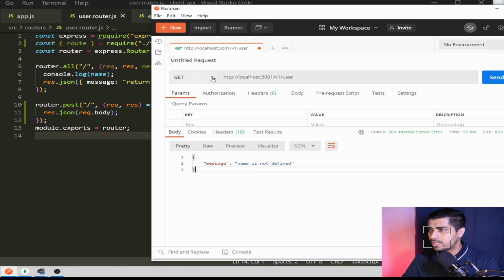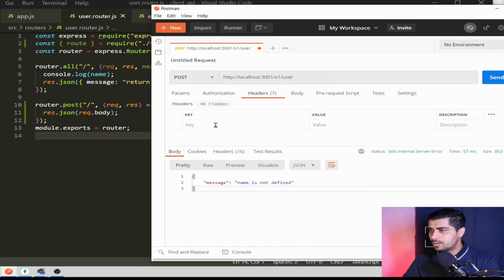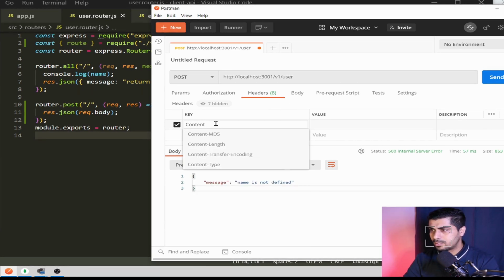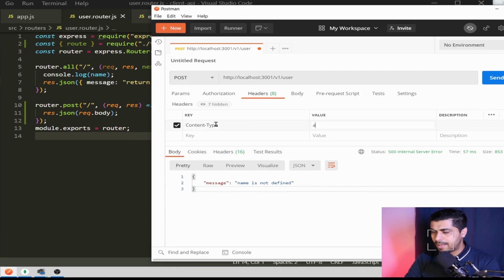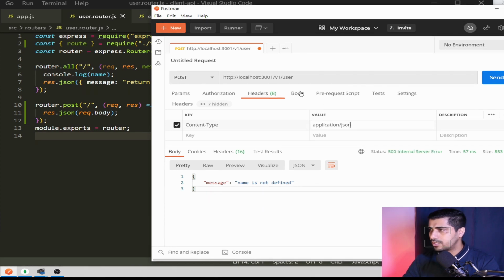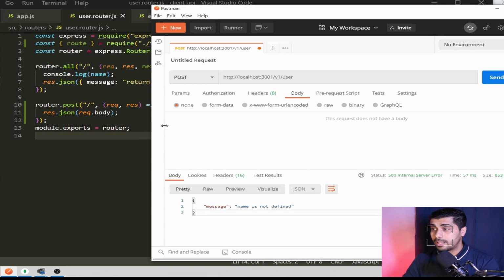Now let's create the post request. Go to post. In the post request, first you need to have the header. You need to set the header Content-Type, with capital C and capital T, and the content type is application/json, and in the body we will send the data. So this is the return data section, and this is the sending data section. I'm going to send raw data in JSON format.